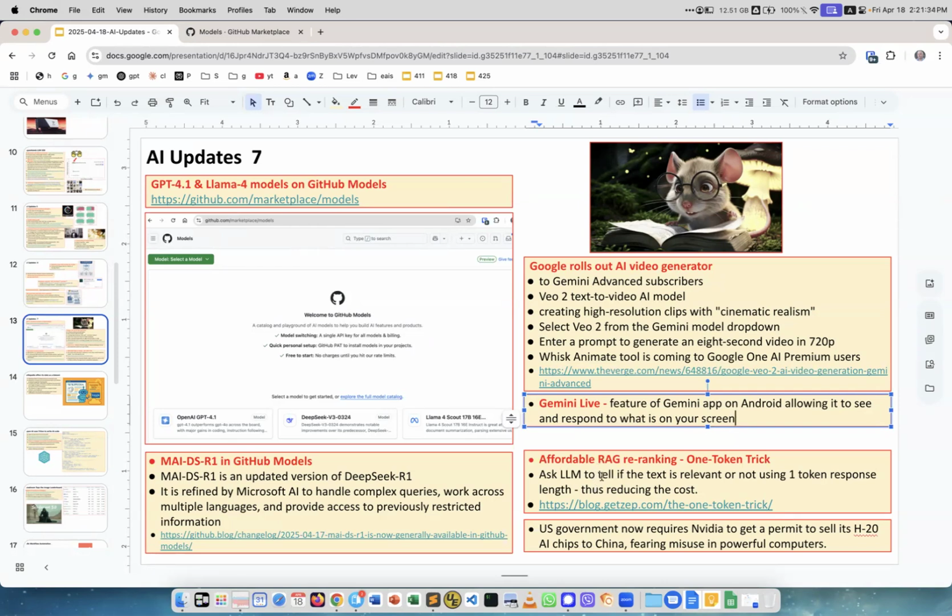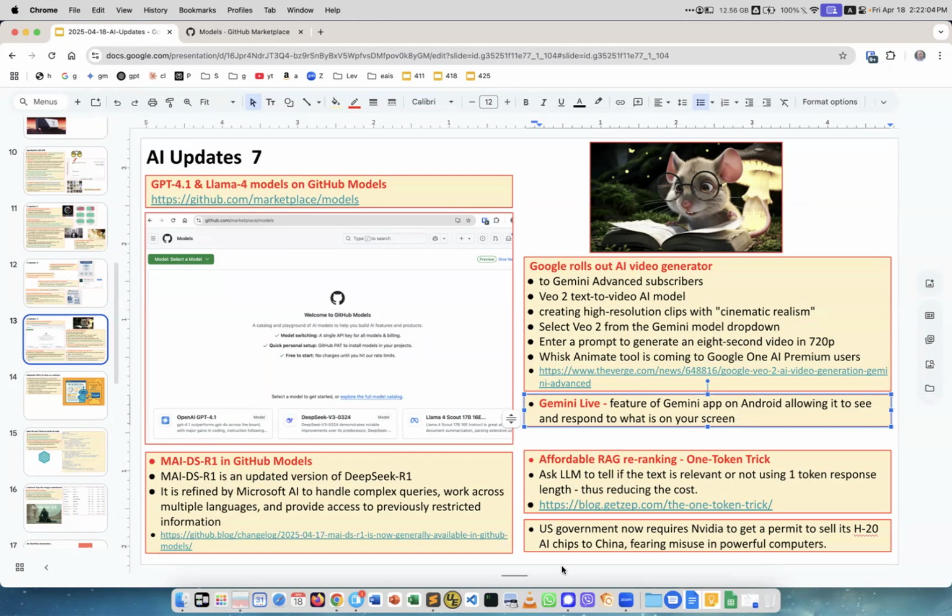You can use a large language model for that, but a large language model charges per token. So what they're doing here is give it the piece of text and ask if it is relevant, and ask it to give you back only one token. So basically yes or no. And by doing this, you save a lot of money, and you can easily re-rank before you actually pass it to the last step to formulate the answer from the RAG system.